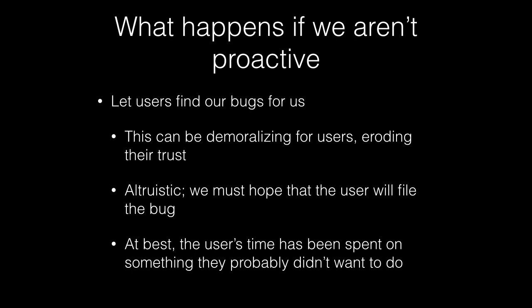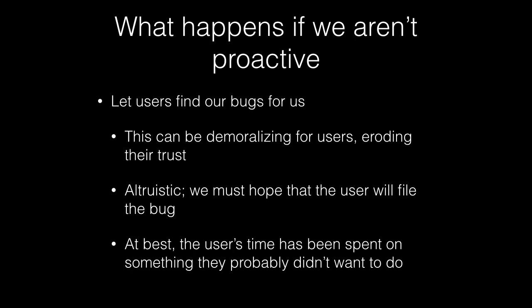And it's actually kind of altruistic, right? We're hoping that the user is going to sit down and say, okay, my compiler just, I found a thing that's definitely a bug because I decided to sit down and reduce my program to the smallest number of elements that clearly shows that the bug isn't in my program. And I cross-referenced this with the necessary C++ ABI specification and the C++ standard to show that my program is well-formed, and that's pretty unlikely. And even if they do all these things, which they sometimes do, bless their hearts, the user's time has been spent on something that's not optimal, right? We don't want to do this.